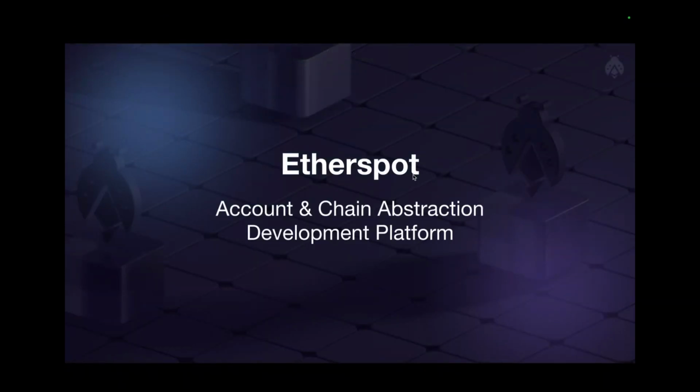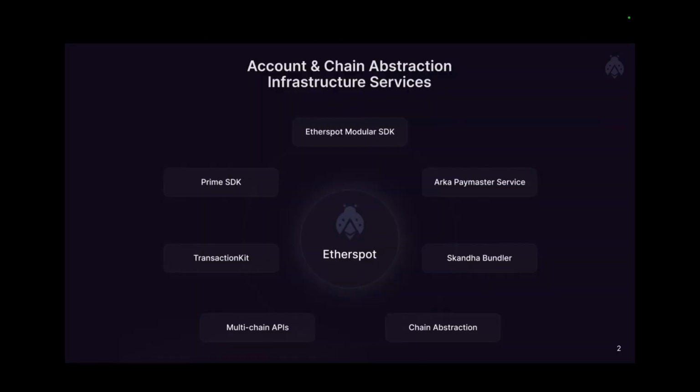Like I said, Etherspot has been working on the account and chain abstraction front, and there is a wide range of products, services and SDKs to offer. So let's get started with the deck. This is the whole suite of solutions which Etherspot has to offer. Basically, we have a couple of SDKs. We have Arka Paymaster, Skandha Bundler, and a chain abstraction solution, which is under active development right now. We have multi-chain APIs and a transaction kit.